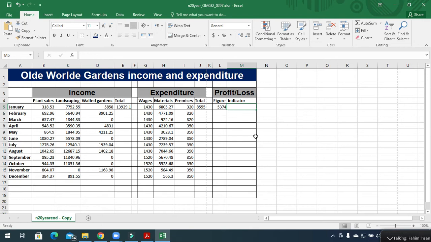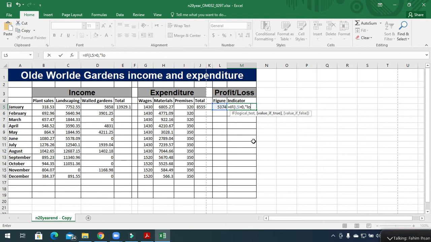So I will mention the function over here, and the function will be equal to if, then bracket starts. So we'll be looking at the value available in L5. If this one is greater than 0, then comma, the result is loss.